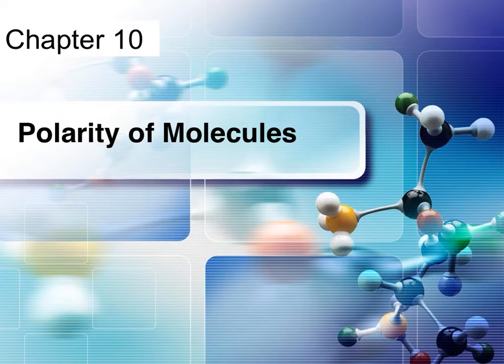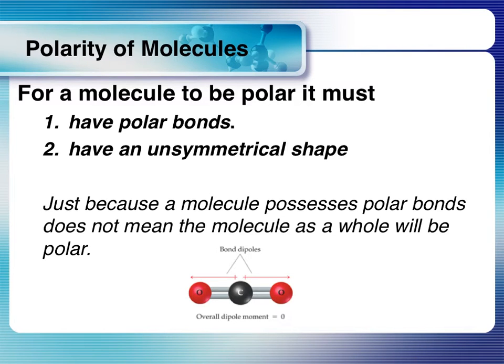This is a brief lecture about the polarity of molecules. We've talked in the past about polarity of a particular bond, but now we're going to talk about the polarity of an entire molecule. In order for a molecule to be polar overall, it must first of all have polar bonds.